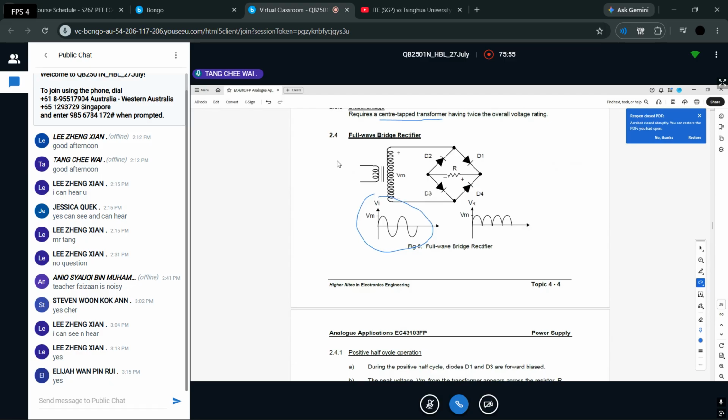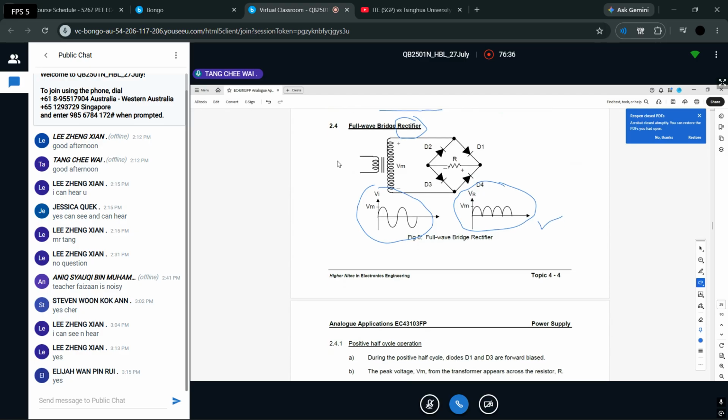And at the output of your rectifier, you will get the full wave reproduction of the AC, which is DC. So the left is AC, the right is DC. Of course, this is not the actual DC yet because you still have to go through the filtering circuit and the regulator. This part is only after the rectification, just to clarify. We are only talking about the rectifier here, and that is the output of the rectifier.